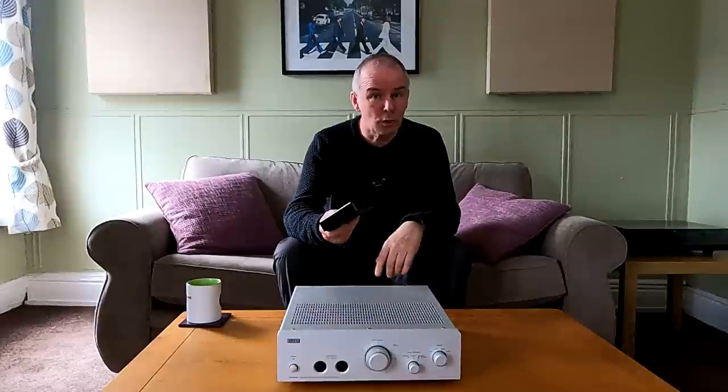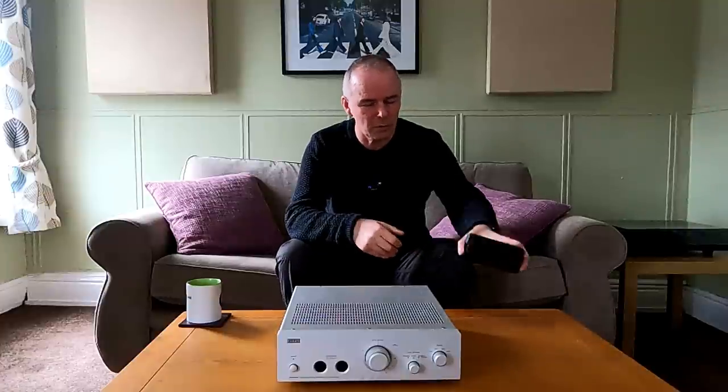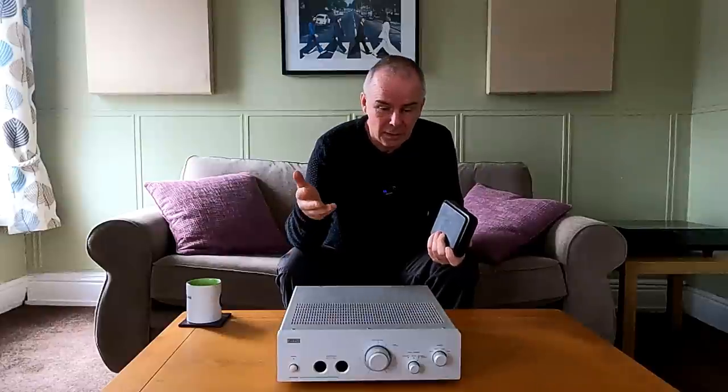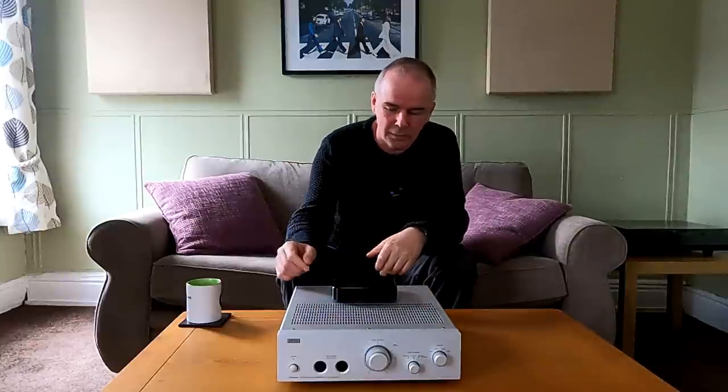I took them round to a few different customers, and in every case it was a similar effect to the lead ingot but somewhat prettier and somewhat smaller. Why would that make any difference? I can sort of demonstrate the effect on the case - I've chosen this Stax T8000 energiser because it's quite resonant. If you tap the case there's a definite ring. Putting the damper on - gone. And you'd think, well, so what - the case now doesn't vibrate. How can that affect anything else? It's not damping the circuit board, it's just damping the case.